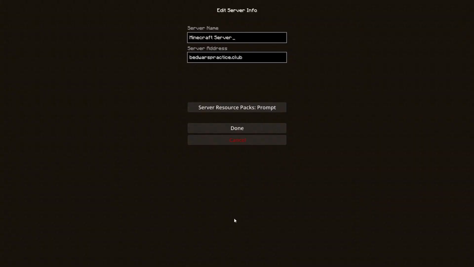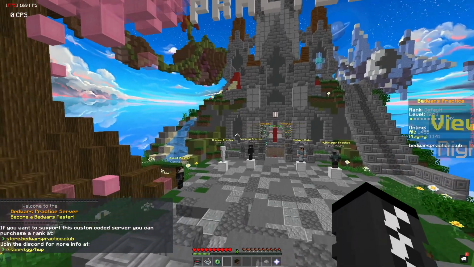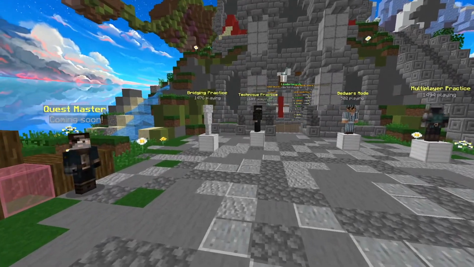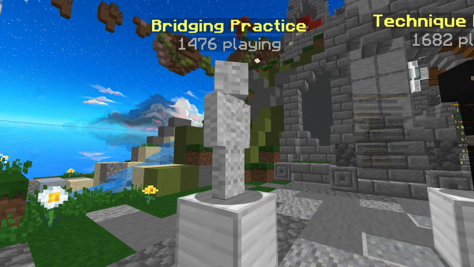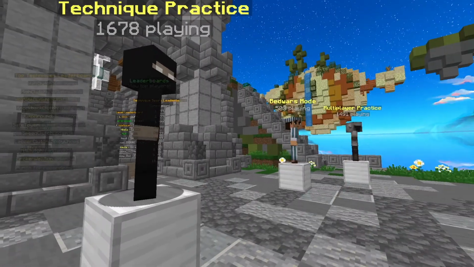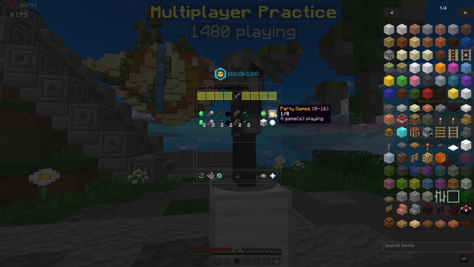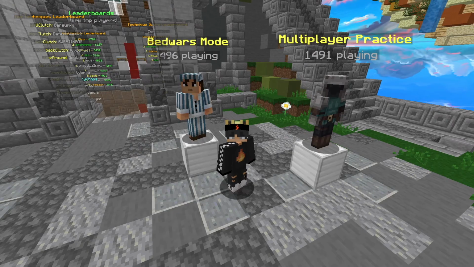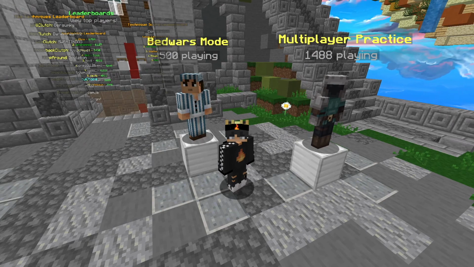And now we have bedwarspractice.club. It is really cool because it has 10 times more features than the normal Hypixel Bedwars practice. Practice bridging, technique practices, Bedwars modes, multiplayer. So we got pro fights, block sumo, party games, void fights, stick fights, bed bridges, and resource collect. I posted a video about most of the features on my channel, so I'll link that in the description, but I'll show you some of the main ones.